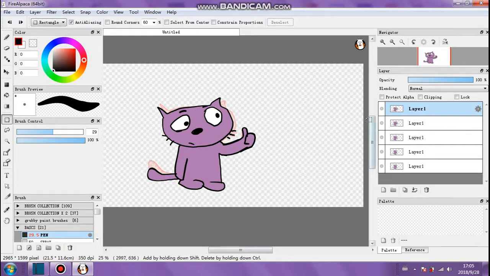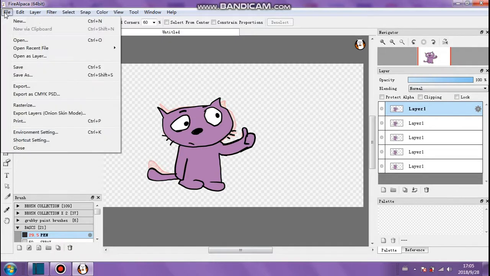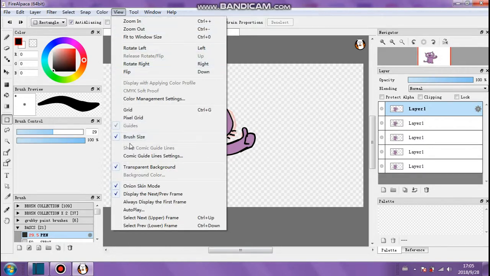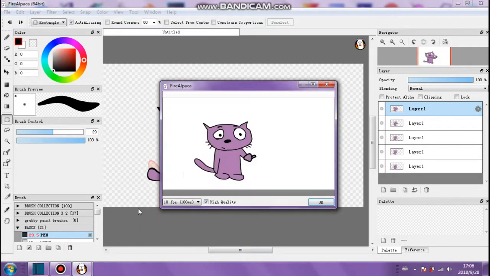Now, what about then making animation with this? It's no use, right? You'll notice that, especially in this version that I've got here, we don't have a timeline. There's no timeline here, like for actual animation, and you can't really export video. Now what I would usually do is go to View, go down and click on Autoplay to play, and you can adjust the speed like I said before.